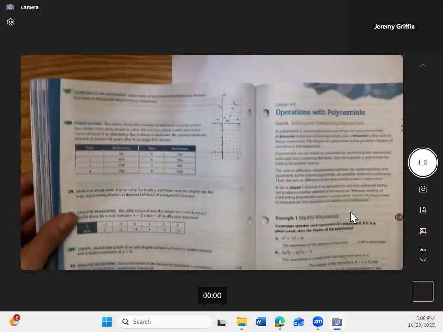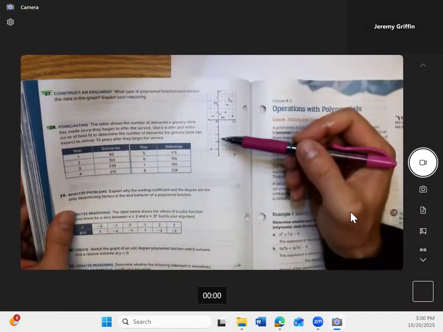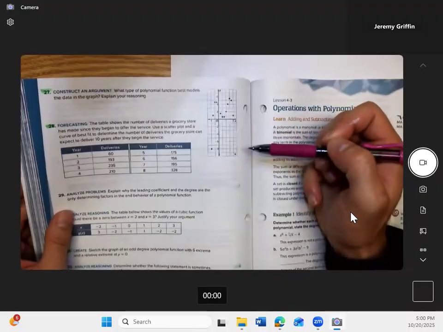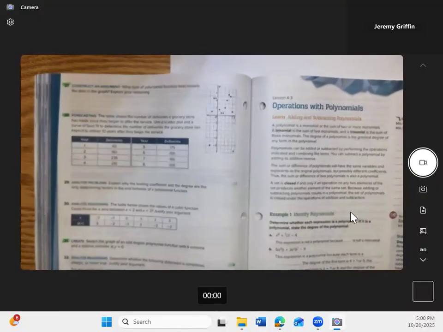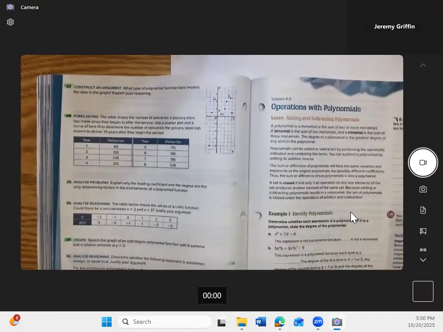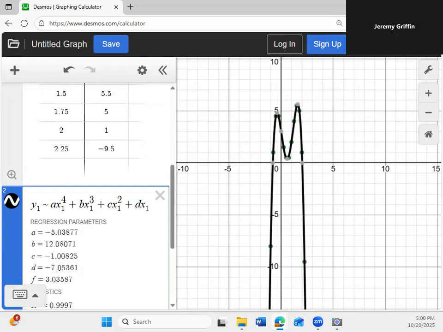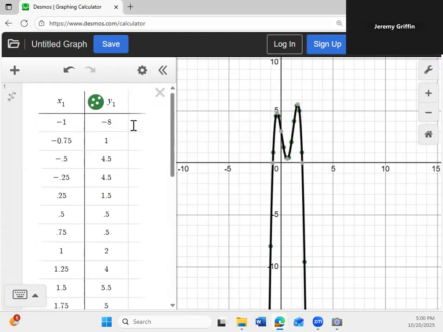Okay. So x to the power of 4 or something. And the leading coefficient would be negative because it's like an N shape or an upside down W. Right? So I think it'd be like negative x to the power of 4, plus something like that. So back over to where I plug this in. Right. So I plugged in all those points.